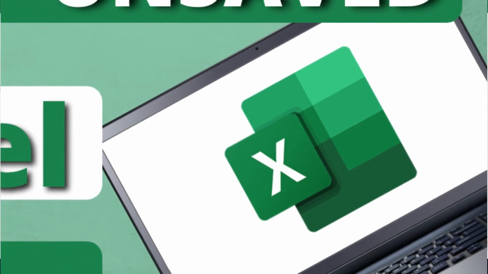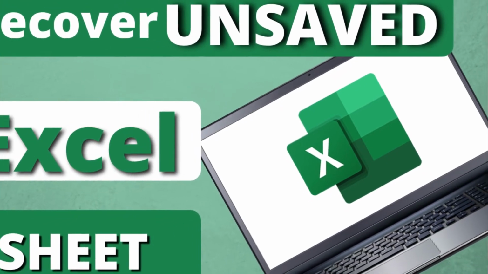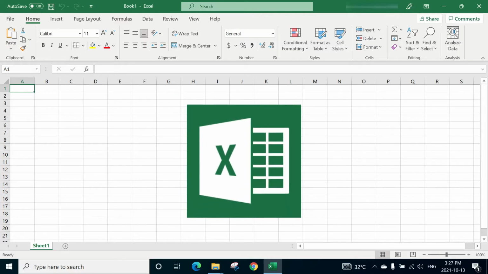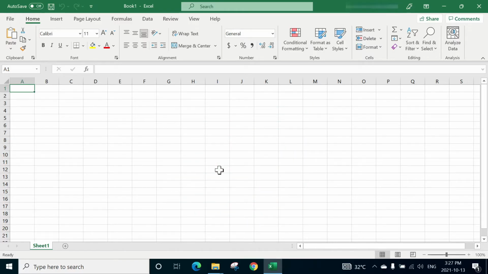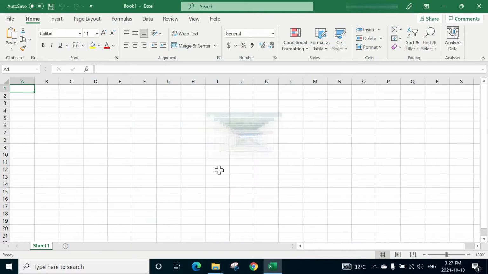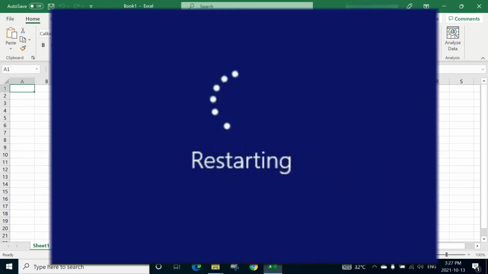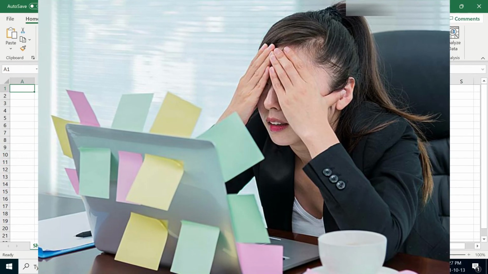If you are an office user like me and you use MS Word and Microsoft Excel on a daily basis, this might have happened to you: you are in the middle of a pretty long Excel spreadsheet, and all of a sudden your window crashes, or you get a not responding error message, or maybe there is a sudden power failure and your computer shuts down, and you have not pressed the save button recently.